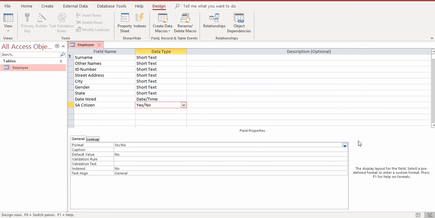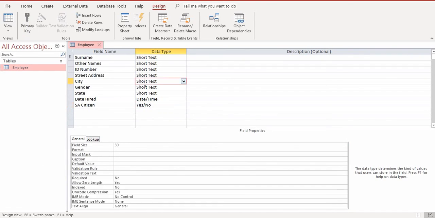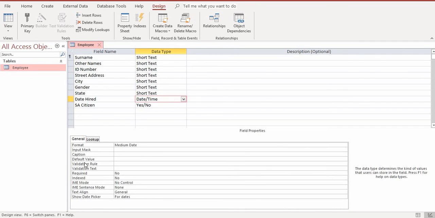So when creating field names for other data types like short text, you can also indicate what kind of format it should be displayed in. Like I'm sure you saw in the date hired and citizenship, in the field properties, we have formatting and we keyed in the kind of format we want.